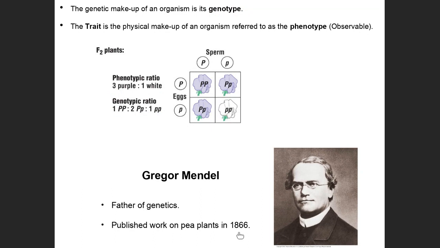Mendel published his pea plant studies in 1866. Obviously, he started the studies before then. I believe it was the late 1850s, but he published his work in 1866. It wasn't until around 1900 that there was a large enough group of scientists that said, wait a minute, this isn't some crazy monk growing tens, if not hundreds of thousands of pea plants and standing there looking at each of them, like some crazy person.